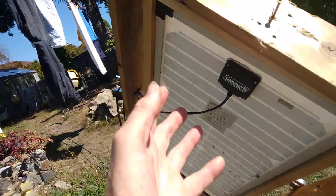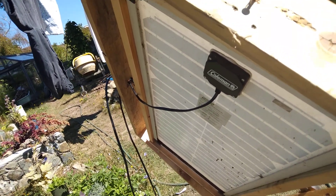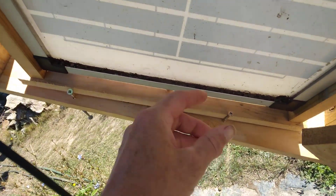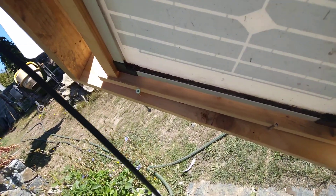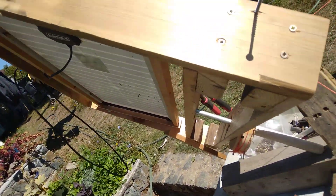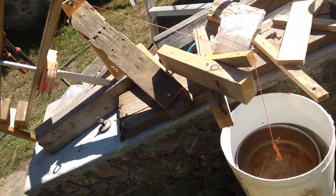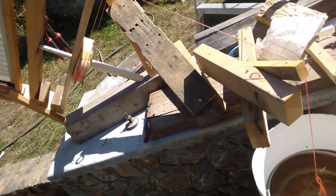The advantage of this is you only have to manually change the declination axis once a week or once every two weeks. You would change this angle — I have these just holding it in place. In high summer you would tilt it more this way, and in winter you would tilt it down this way, by up to 23 and a half degrees. So it's turning slowly, and the water will come up to this high and it will be turned fully to the right side.